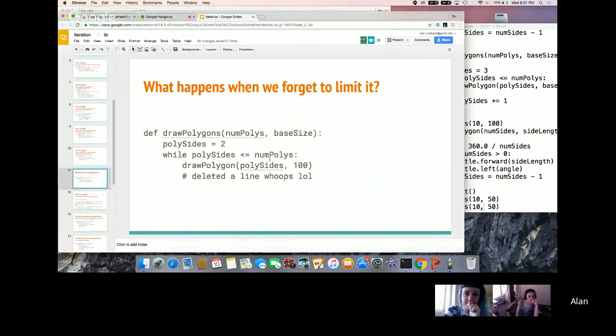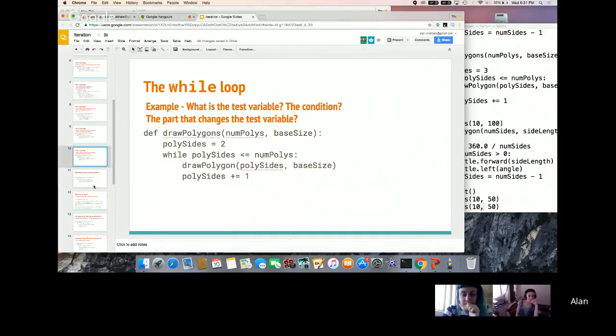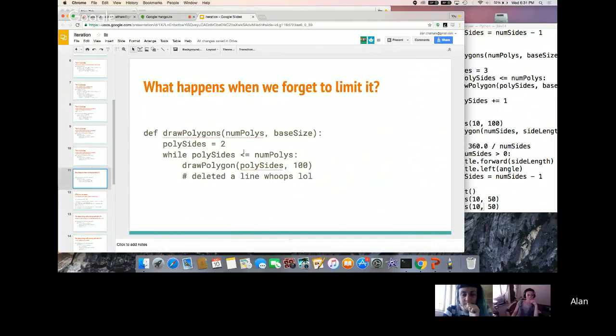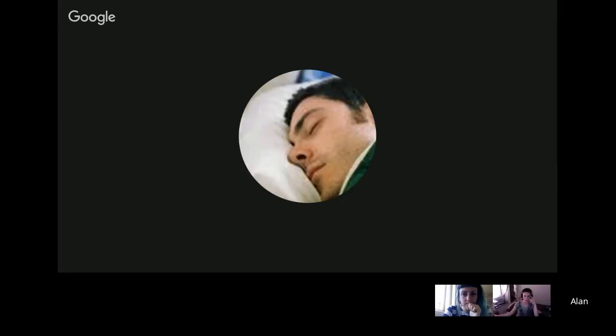All right, the difference between this code and this code is that on here, let's say I forgot to limit my loop. So we just say, okay, while polysides is less than number of polys, draw polygon of number of sides. I'm not actually changing this.